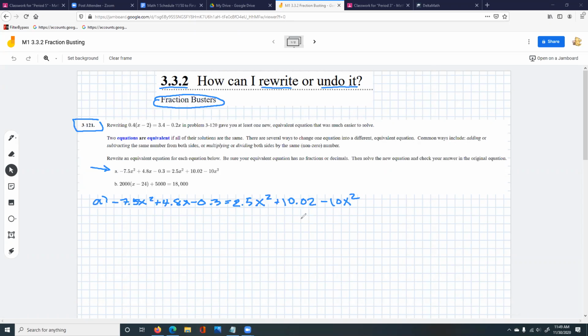And there is. What's a way to get rid of decimals? We can multiply by a factor of 10 to move the decimal point over. Since this is just one decimal place, we'd move the decimal over once, but right here we have to move it over 2 places. So instead of just multiplying by 10, let's multiply by 100. We're going to multiply everything by 100, the left side and the right side.